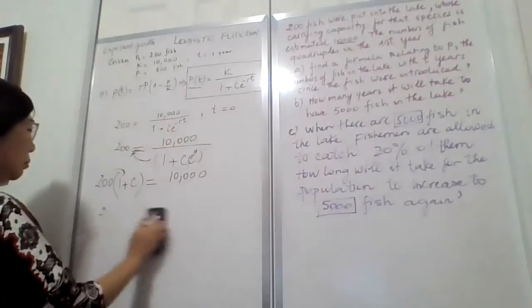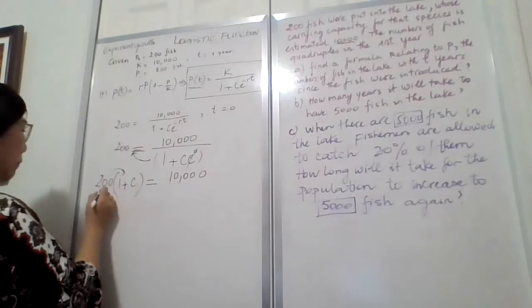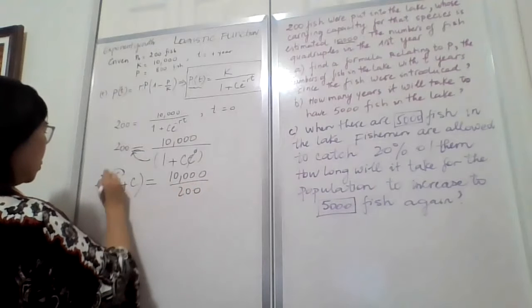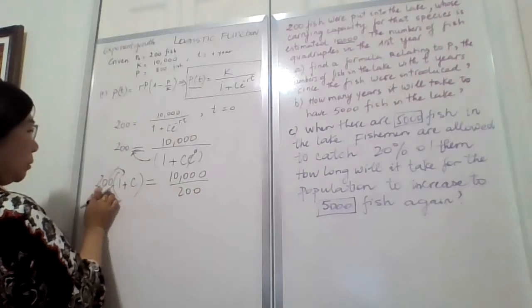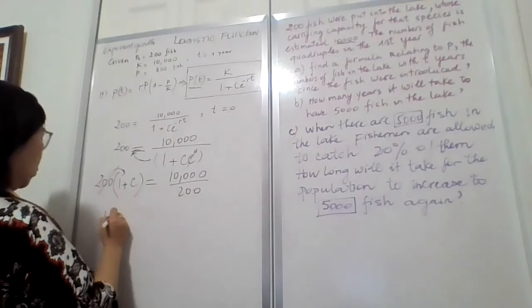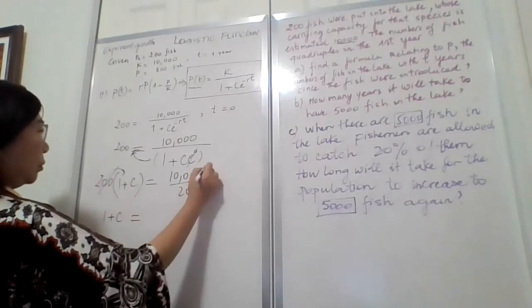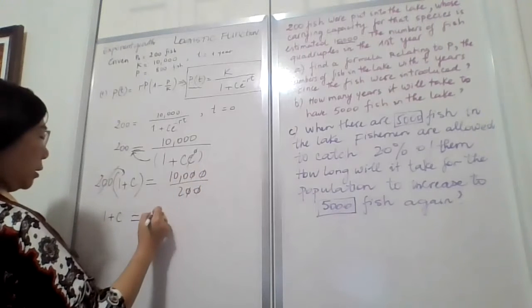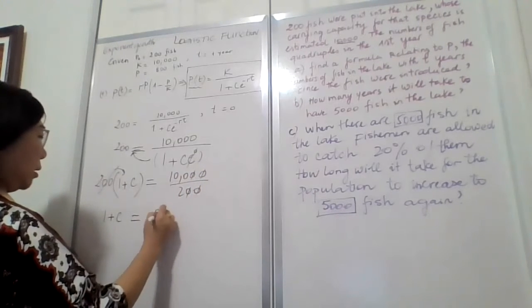Sorry, why do I do like that? I think this is not a good move. I'm going to divide this, right? Now I'm going to divide this by 200. So this is gone. See, multiply now becomes divide, right? So now I end up with 1 as C equal, cancel, cancel, cancel, cancel. I have 100 divided by 2 equals 50.